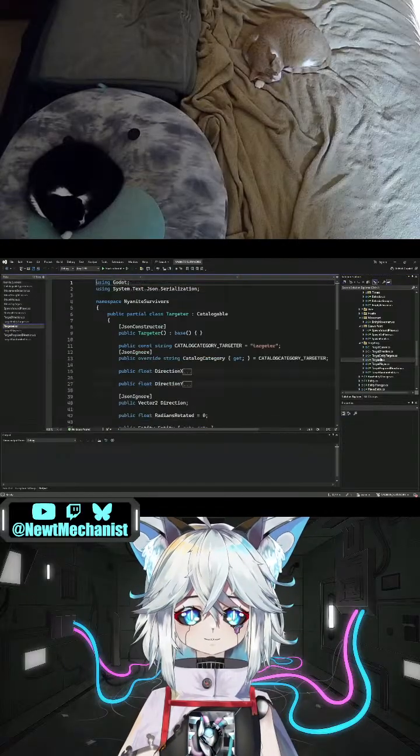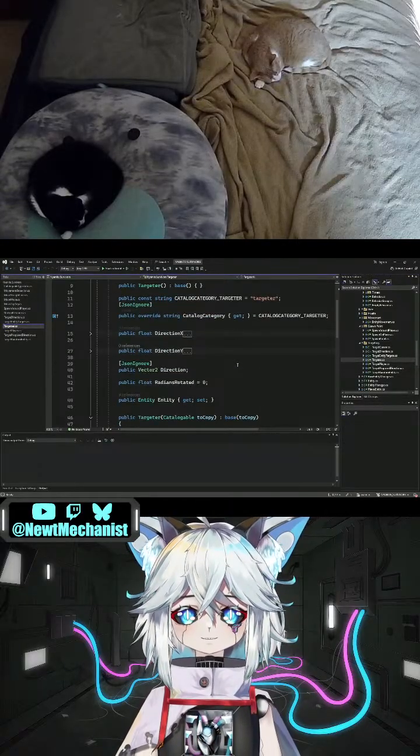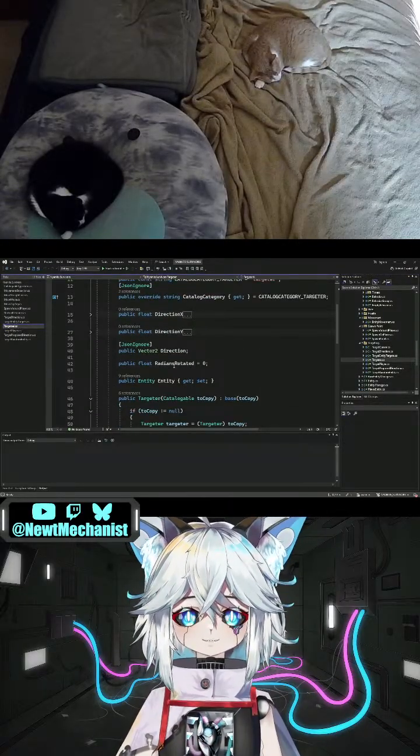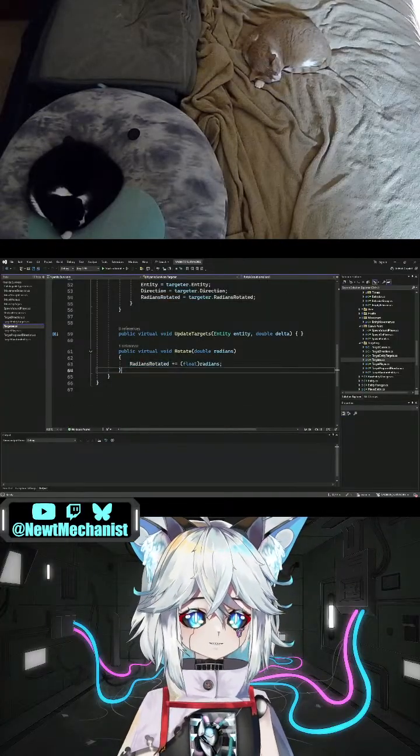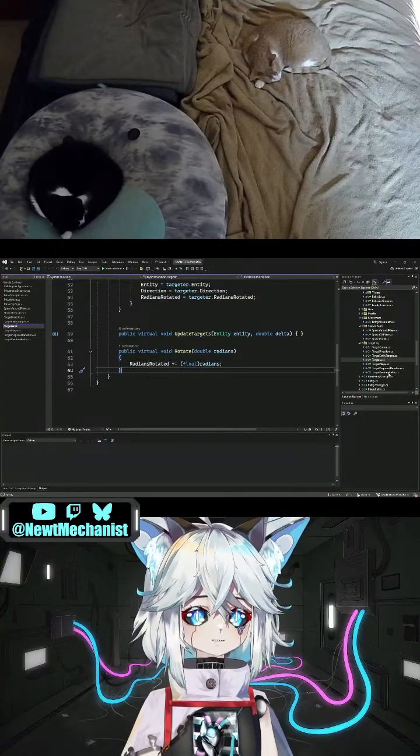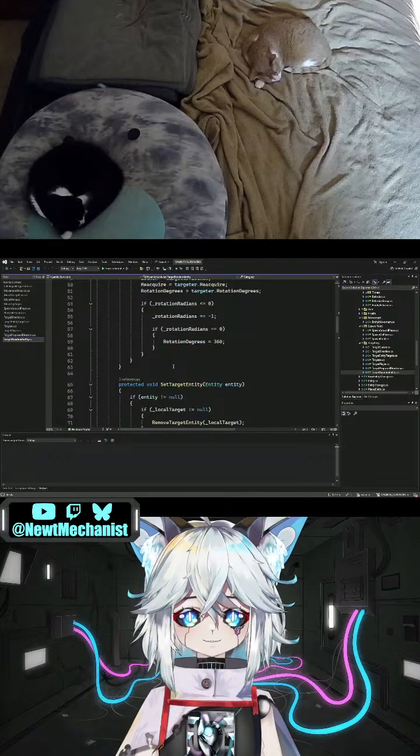And by default, targeters have radians rotated. When you rotate, we add radians rotated. So we aren't accounting for that in random entity.